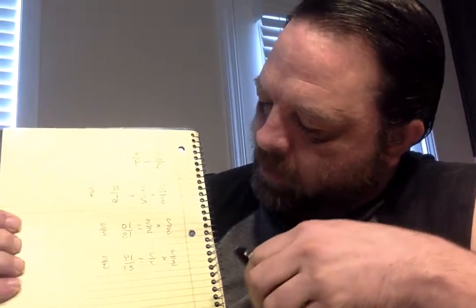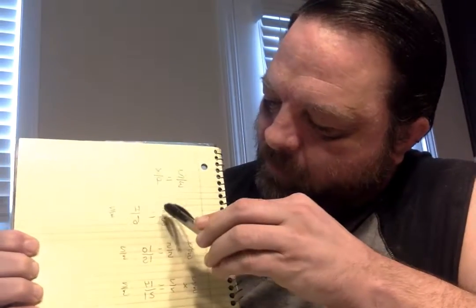And 10 over 15, those are both multiples of 5. So we can divide a 5 out of each of those, and we end up with 2 over 3. And 14 over 21, well, those are both multiples of 7. We can divide a 7 out of each of those, and we will end up with 2 over 3. Well, now, what in the world is going on here? We started with the same fraction. We multiplied different fractions, and after simplifying, we end up with the exact same fraction for each of these. And it just so happens to be the same fraction that we started with.